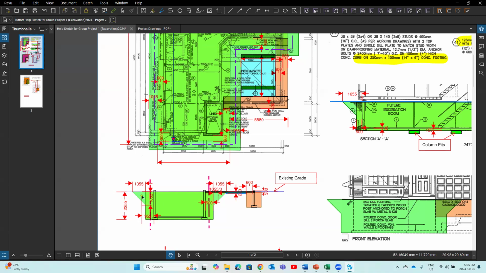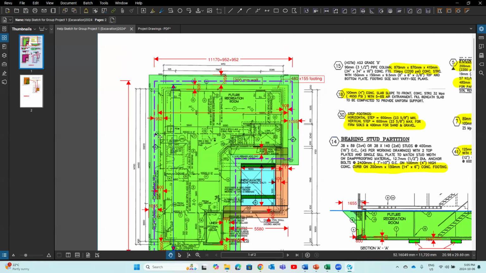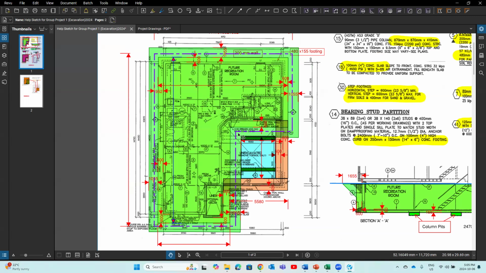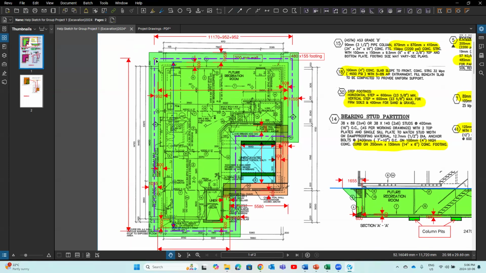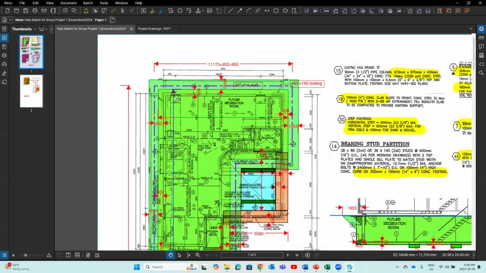So if I want to draw the center line of this triangle, this slope, on my foundation plan, it should look like this, the purple line. If I can get the perimeter of this line, that is my length of this slope all the way around my basement. So how am I going to calculate the perimeter of this center line? I'm going to take this dimension, the same dimension, and add 950 this side, 950 this side. I should be able to figure out this dimension from there to there.